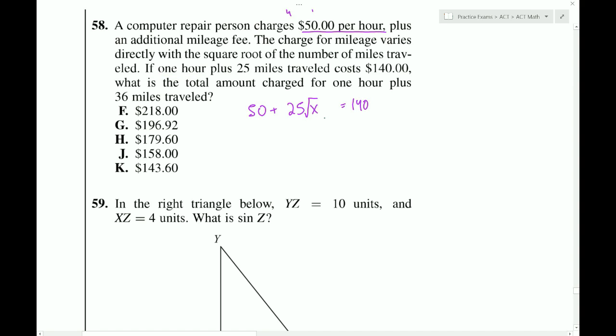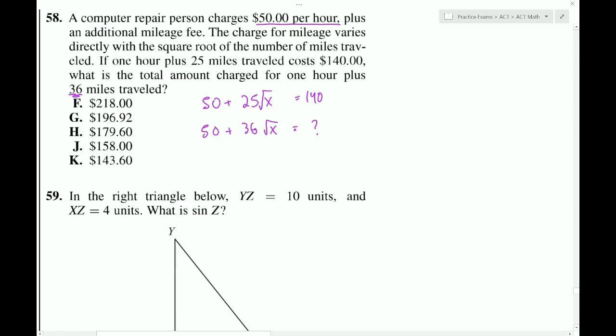So we could actually solve this for X, but actually we don't need to because we can just replace 36. Okay, rad X equals question mark. Well, yeah, we actually will have to solve for X because we have two unknowns, the X and this question mark, which would be the output if we had 36 be the number of miles. Okay. So, right, let's try to solve this thing. So we subtract 50 from both sides. So that's going to give us a 90 over here. Then we divide by 25. Right?